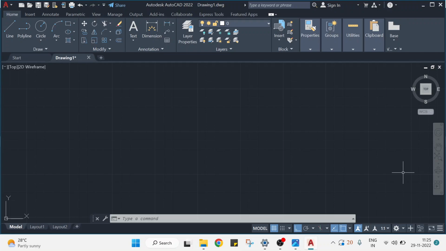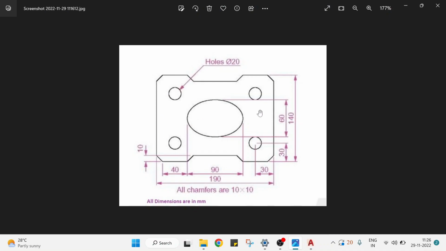So here we will see some simple drawings based upon our AutoCAD commands. Most probably we will use mirror, copy, move, chamfer, fillet, trim, most of these modify commands, and we will try to draw a very simple diagram. I have taken this diagram from our digital material, so we will draw it today. We can use most of the commands: circle, ellipse, chamfer, fillet. So most of the commands we will cover. Let us see how these kinds of diagrams are.